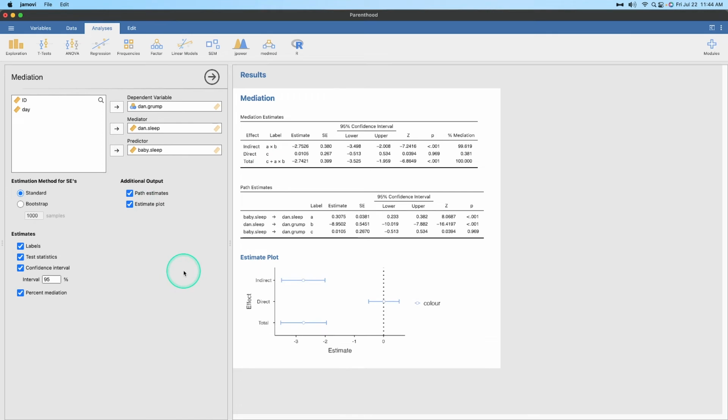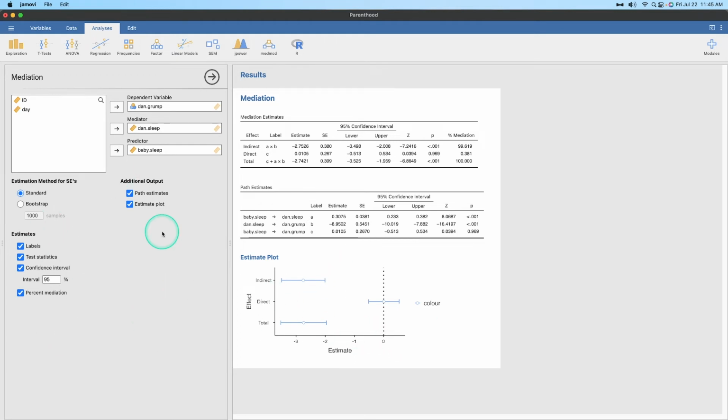And then the best one is the estimates plot, okay? It will tell you where the estimates are plotted on the indirect. I don't know where color is coming from. This is a weird label. Maybe not so much the estimate plot. You know what would be nice is the path diagram, but of course we don't have that here. So again, this is the simple.